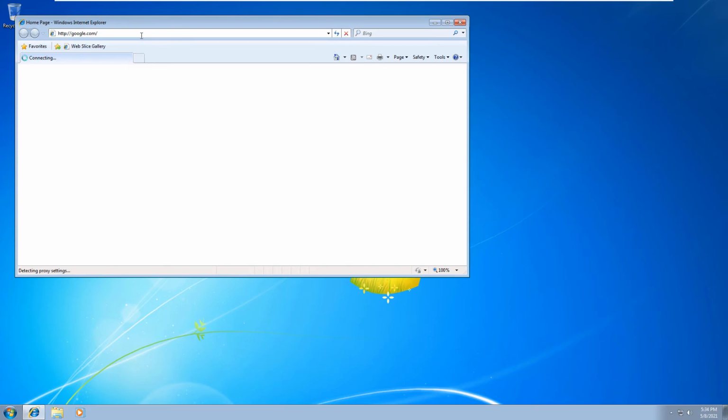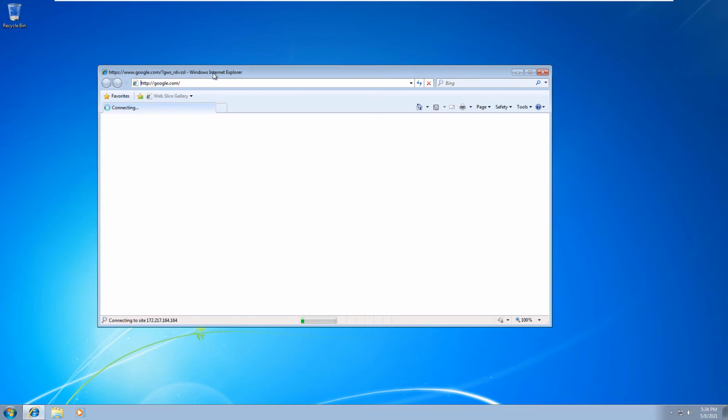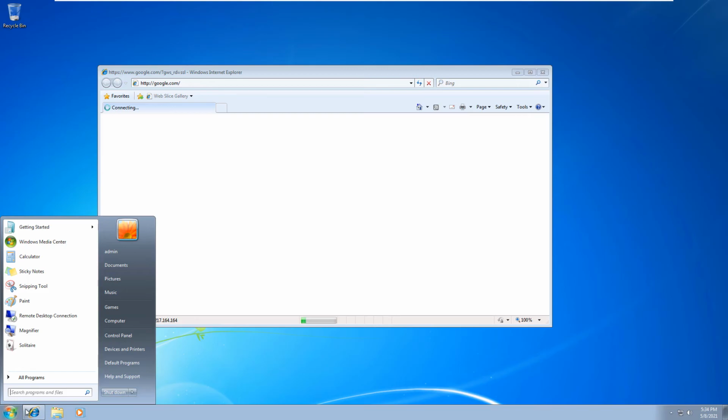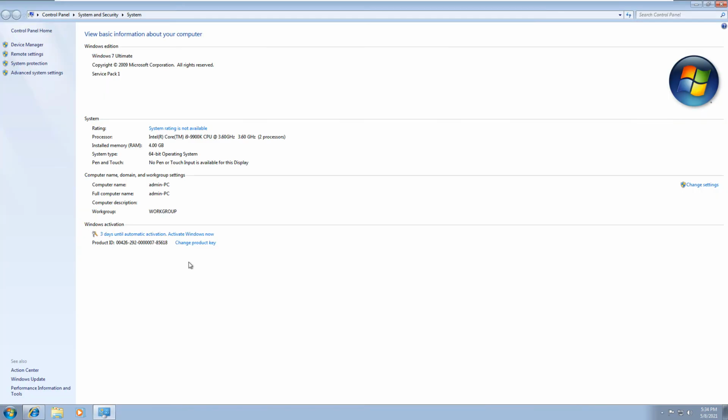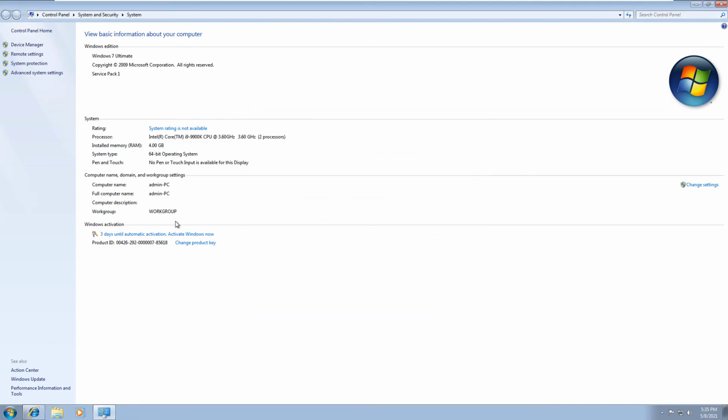As you can see here, we are being directed to Google. Maybe this is an older version of Windows, so I do have to install the latest updates. So to activate Windows, that was my next thing here. If you go into Windows 10, if you just type in activate, it should come up with an activation option in the settings. If you're on Windows 7, you can right click on Computer, click on Properties, and you can see down here, Windows activation, there's 3 days left. You would click on Change product key, enter your product key here, hit next, and go through the setup, and it will activate Windows for you like that.